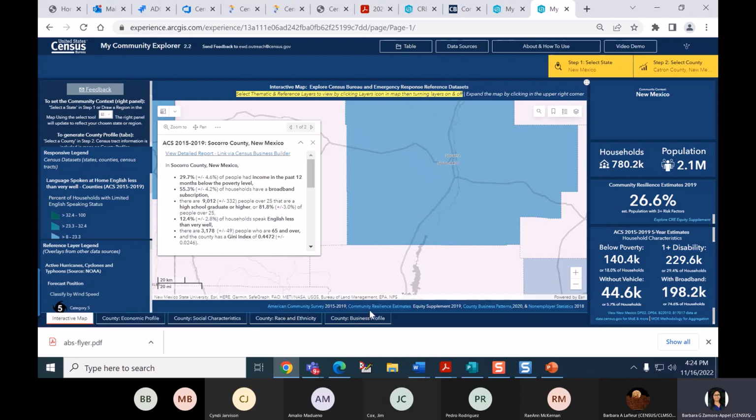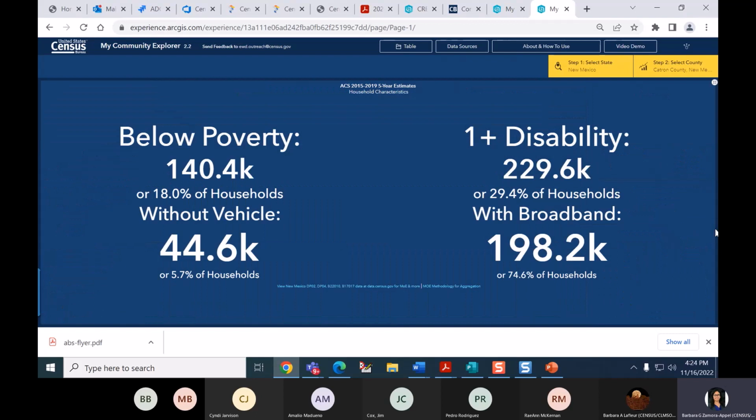We have hot links for actually all of the sources throughout this dashboard. And if you want to highlight something in big, you just click this little circle with the arrows. And then here it has the direct link back to data.census.gov if you want to see more of that data.